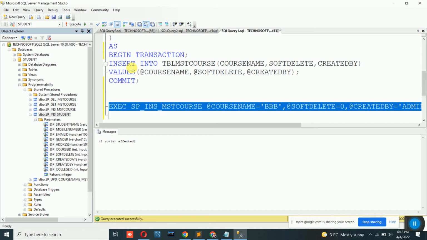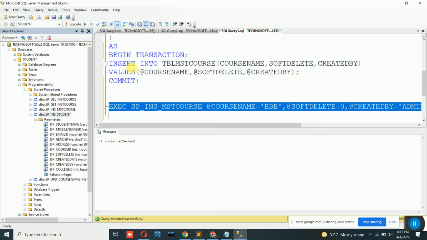But when you are inserting, updating and deleting the data, you are making modifications in the table, and in such cases I want the query to be saved successfully, or the transaction to be completed. For that reason I am using this commit.